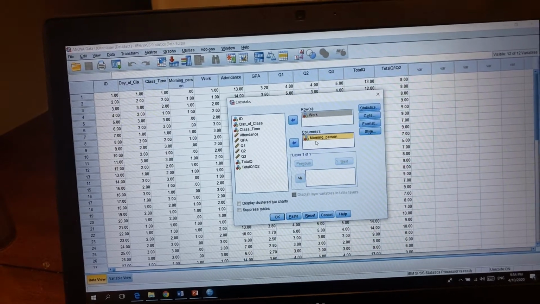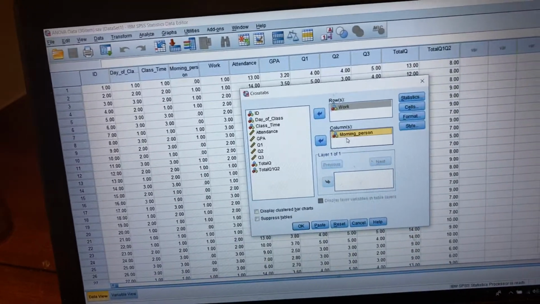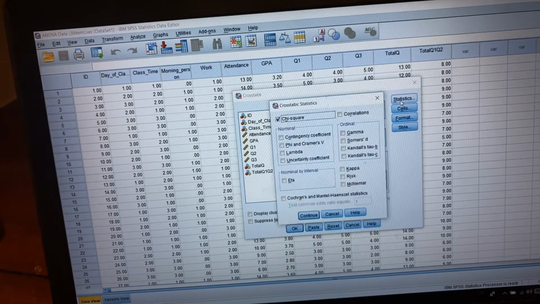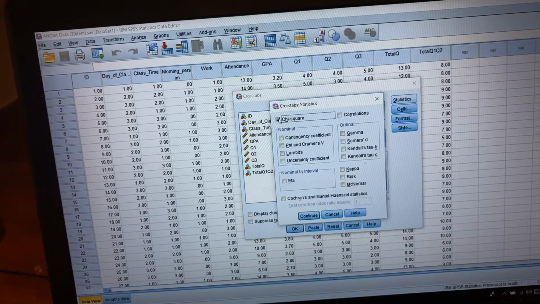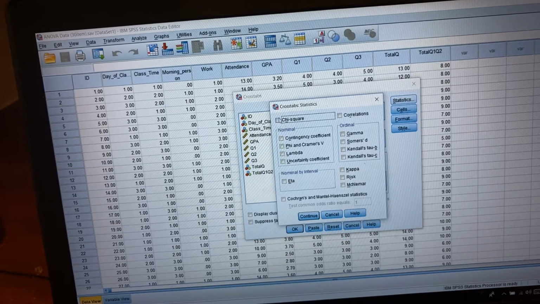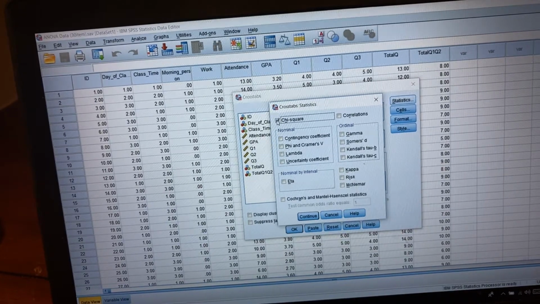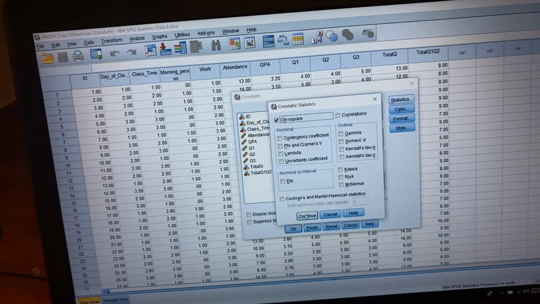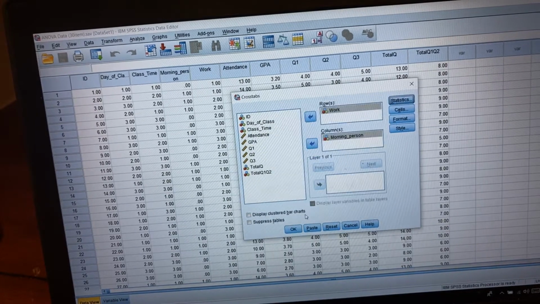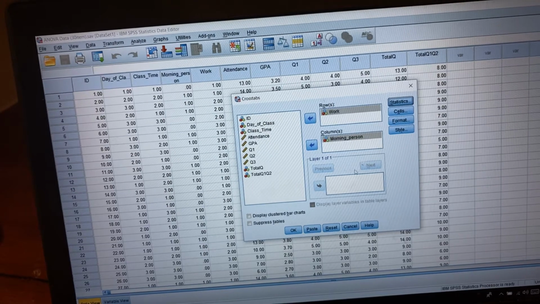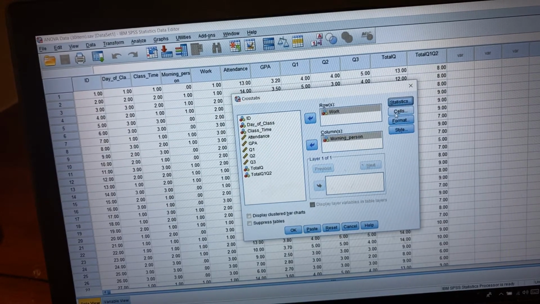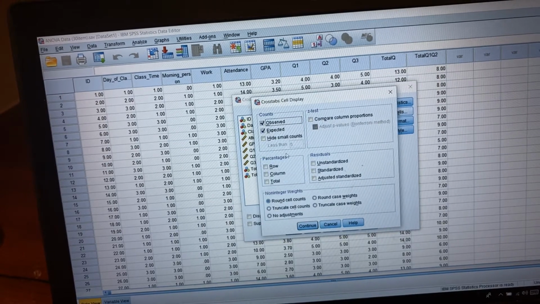Then after you do this, you click Statistics. You have to go here, and you check the chi-square. You have to check chi-square, otherwise it doesn't run for you. Then you click Continue. Then you go to Cells here.